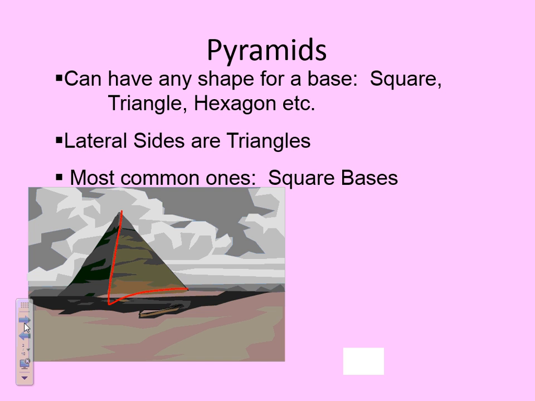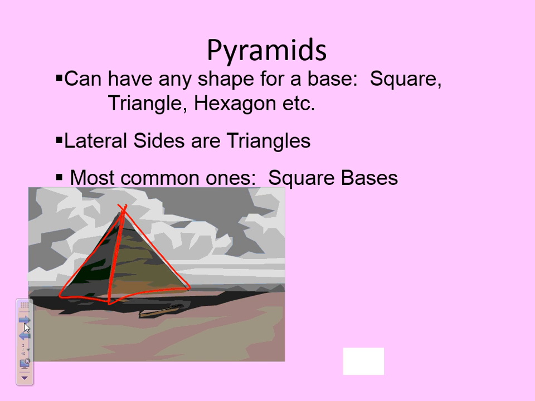You can see that here in this picture. Those sides are triangles. It's called a pyramid because of that. They come together to meet at that point at the top. The base can be whatever it is, a triangle, a hexagon, a square. That's the type of pyramid we say. We have a square pyramid, we have a hexagon pyramid, we have a triangular pyramid, that sort of thing.